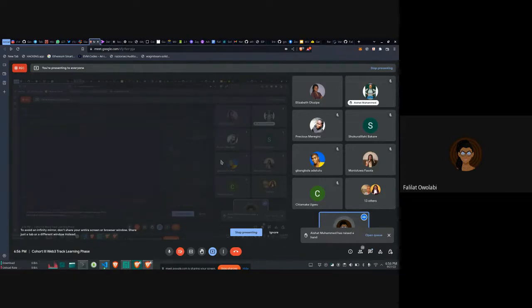Let's see if it will install. It's still telling me the same error. No, not you. Yours is npx hardhat compile. Is it npx or npm? It is npm.